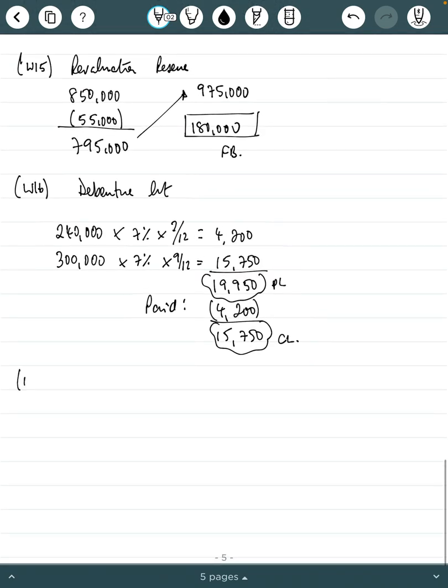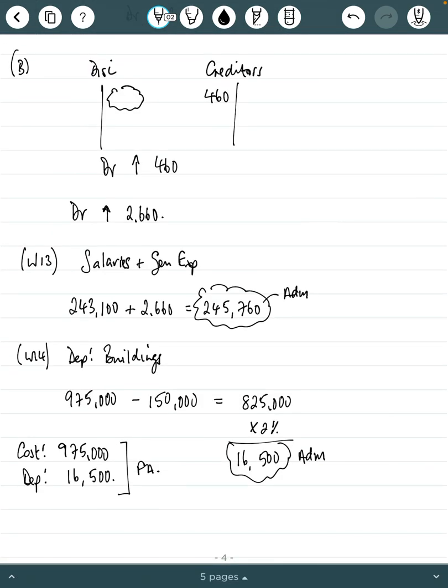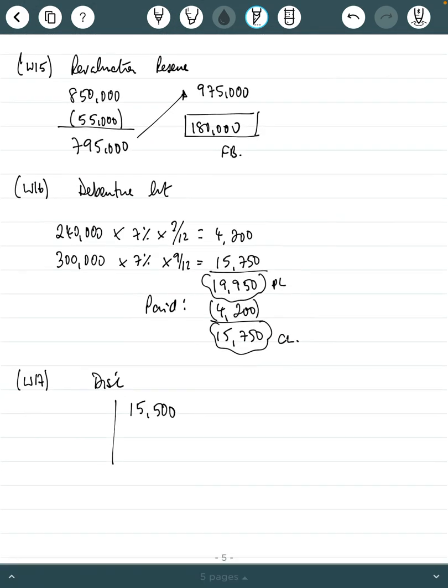Okay, really quickly, I'll just do the discount as well, using a T account. Go back up to the trial balance. You see discount net there was 15,500. Now if you go back up to your suspense, you see that a credit entry of 460 for discount is missing. So we put in the credit entry of 460, which brings my discount up to 15,960. This is discount being received, so therefore it's a gain. So that's your debenture interest and discount from the suspense done. I just forgot to do it.